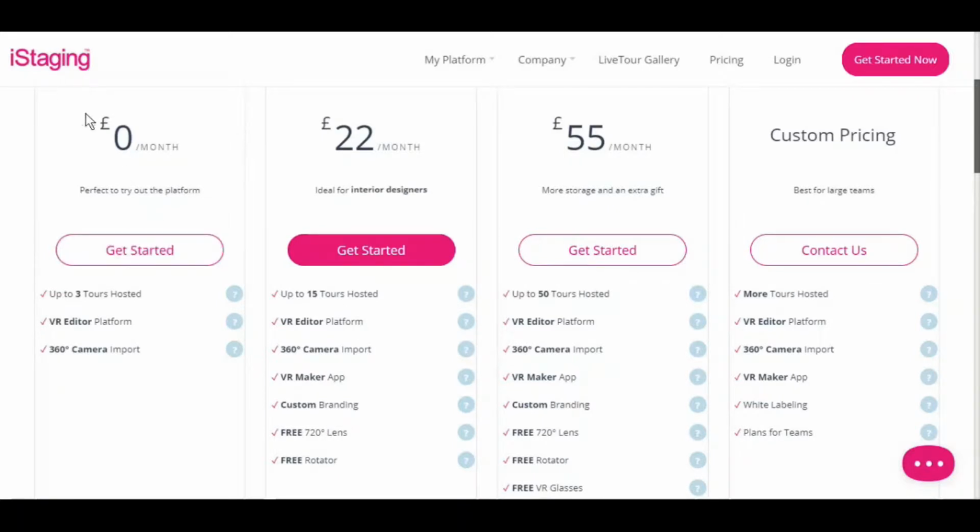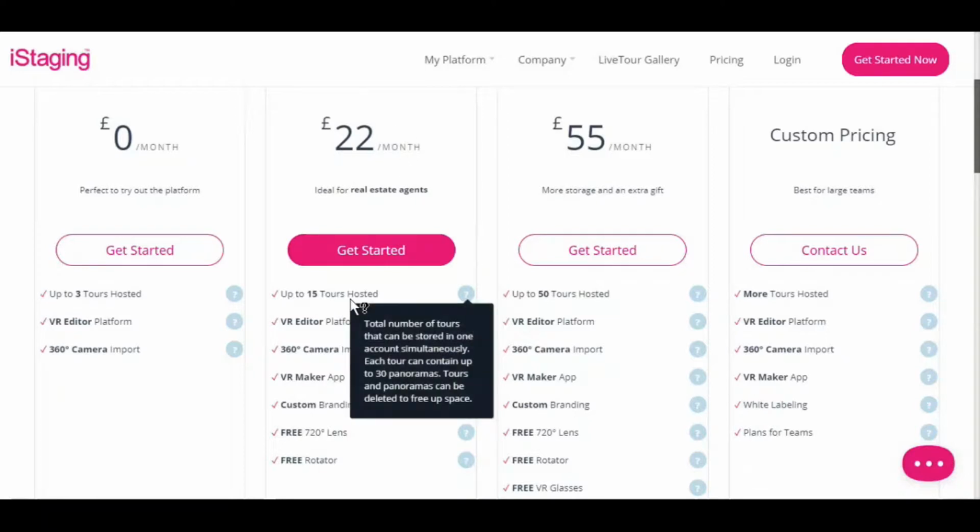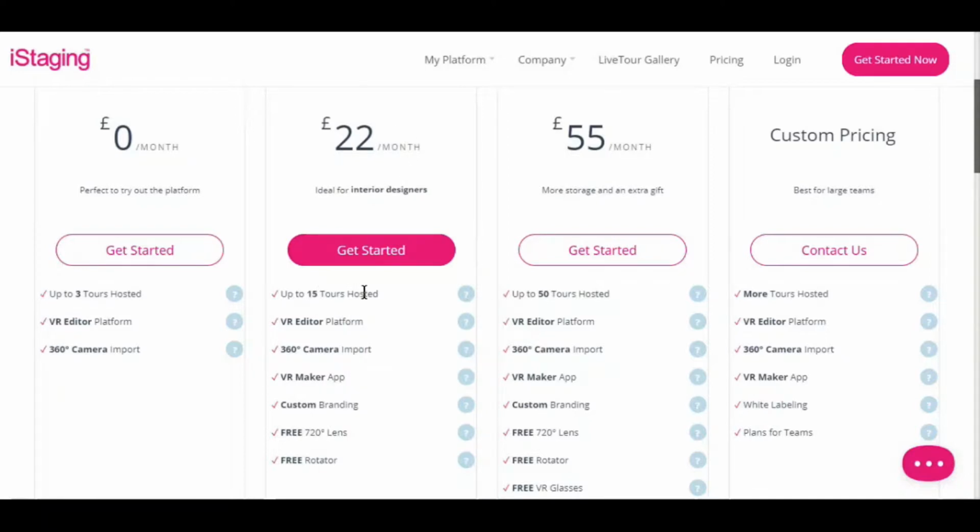You can get a basic account. It's free, but you can only host 3 tours. You can upload 360 images from your Ricoh or other 360 device. The intro here at £22 a month, you can host up to 15 tours, and each tour can have up to 30 images.